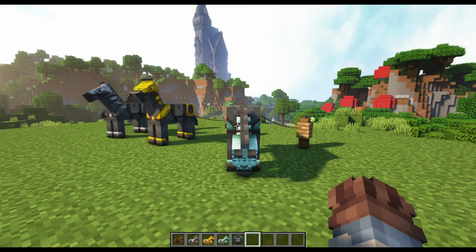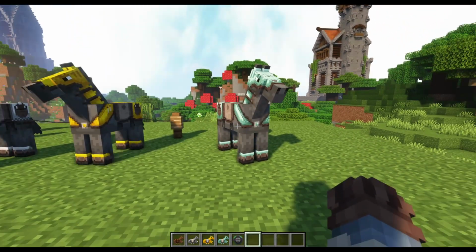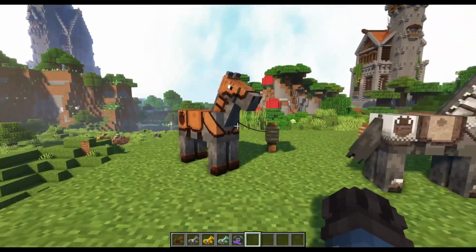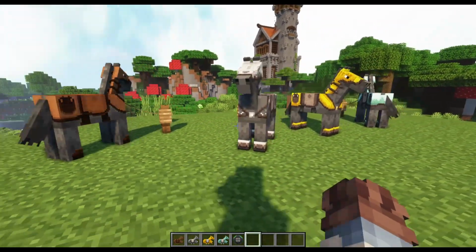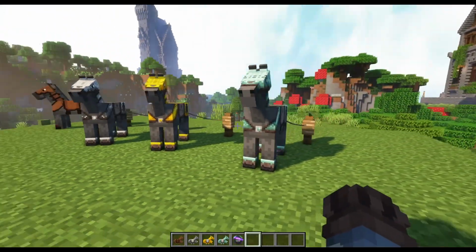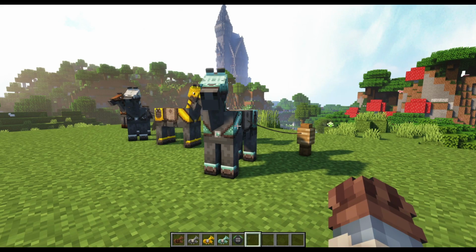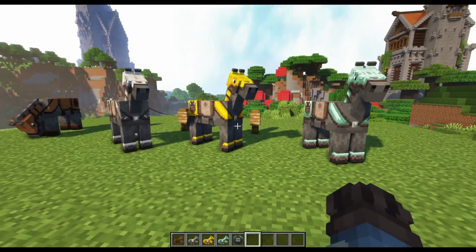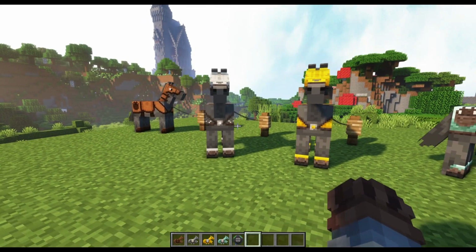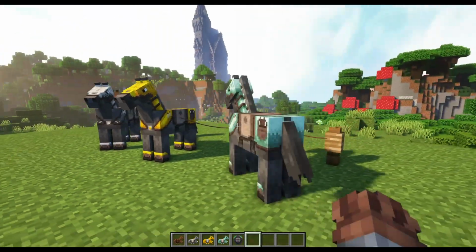Alright guys, I'm starting off with one of the most requested features, and that is the horse armors. So I have added a texture for each of the horse armors to my pack. There are no variants, it's just the leather, iron, gold, and diamond. In the future, I may add additional variants, but this was actually quite a bit of work just to get these ones in here.